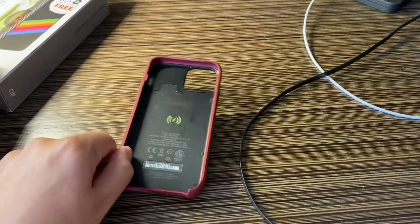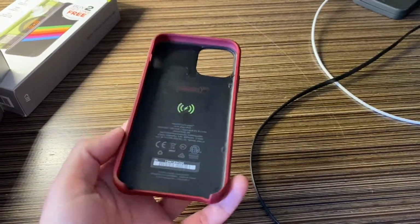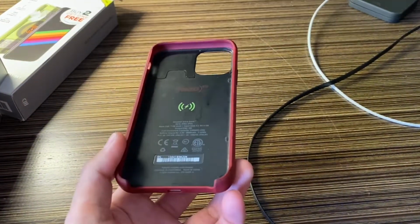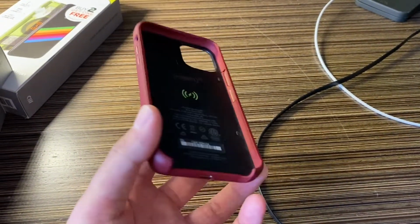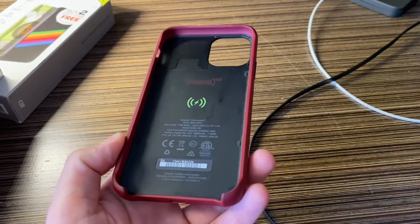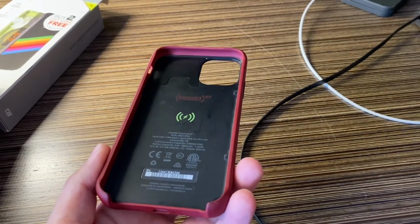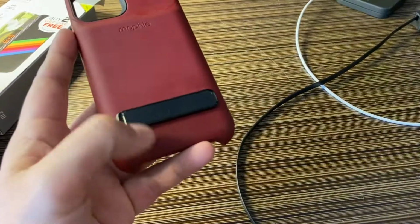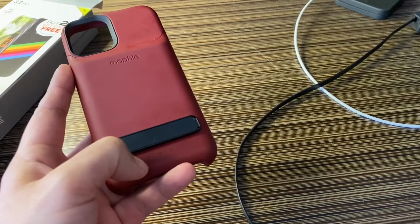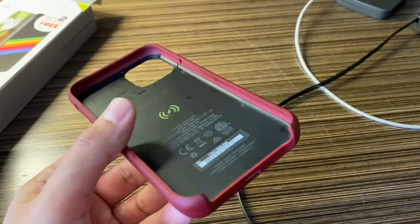Now, my current go-to is this Morphe battery bank that I purchased for my iPhone 11 Pro. So far I love it because I use it as a reserve, a backup power for my phone. My current habit is that I will use my phone till about 20%, and then I will activate the battery bank such as this. Let me see if I actually have any charge on it. Oh, I don't have any charge. Okay, well, which goes on to the next part of my video.